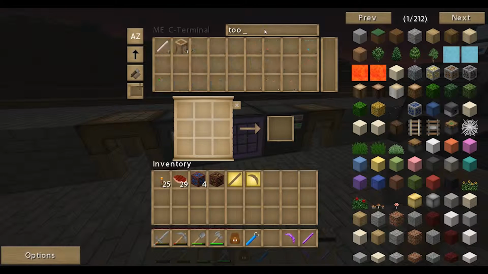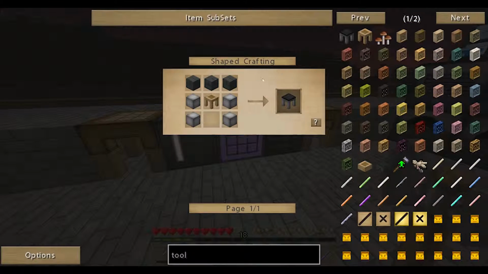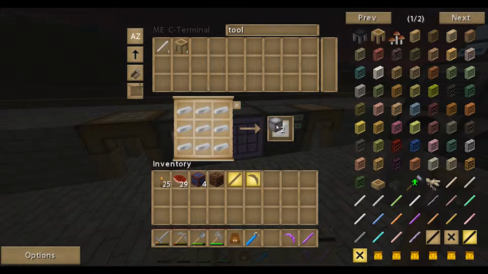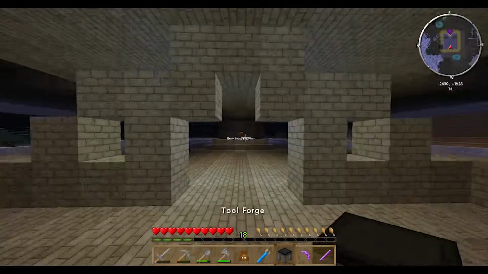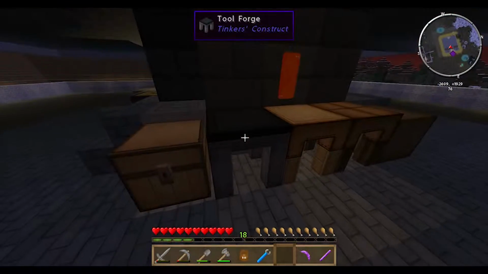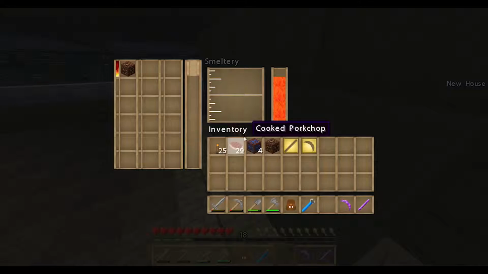Alright, so if we get a tool forge, we go like this, and what are we missing here? Just the 4 blocks of iron, okay, so that shouldn't be too bad. 1, 2, 3, 4. And then we can get the tool forge, and voila. So now we can forge our tools and add modifiers onto these tools. Now, one thing that I'm not quite sure about is if I want to add a moss to my pickaxe, because if you add moss to your pickaxe, then that makes it regenerate its health automatically, so it never breaks just about.